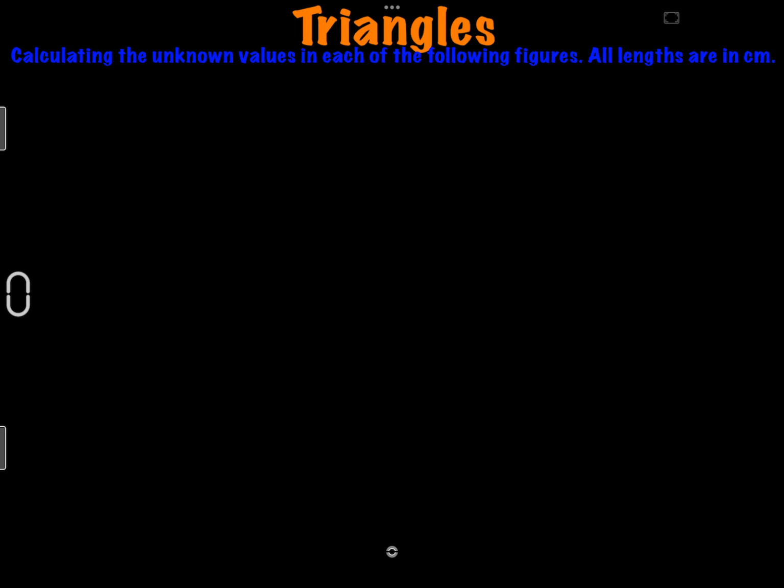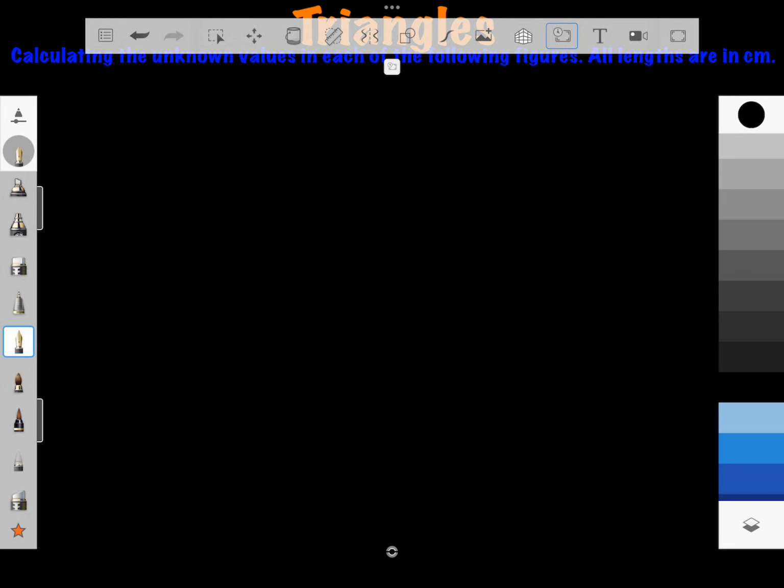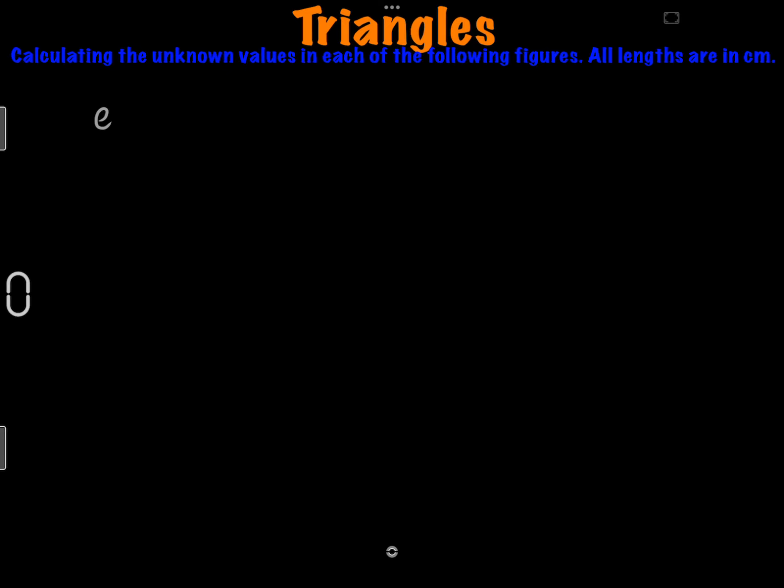Now here we call this the fifth example, which is E. What we have here, we need to identify that we have another triangle first of all. So let me start by having, we'll just space it up here. We have that, and then we have a line running through like that. It's a horizontal line.